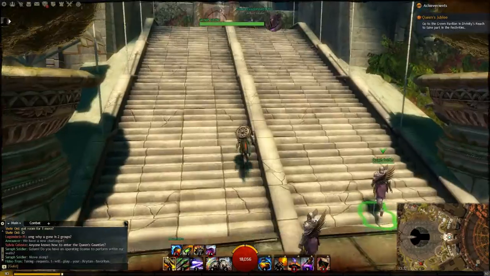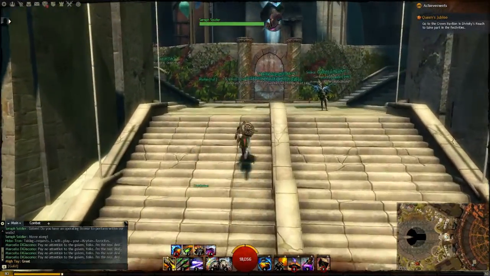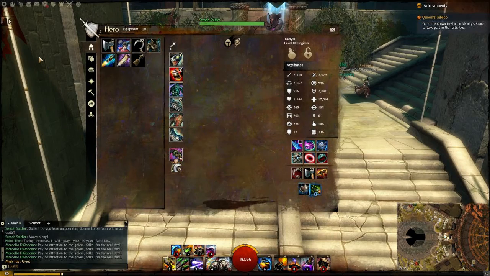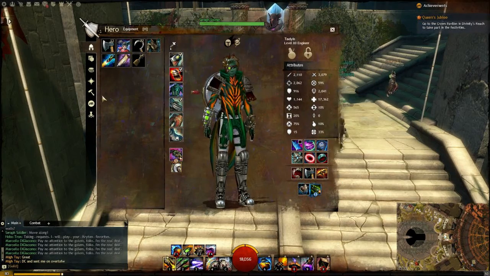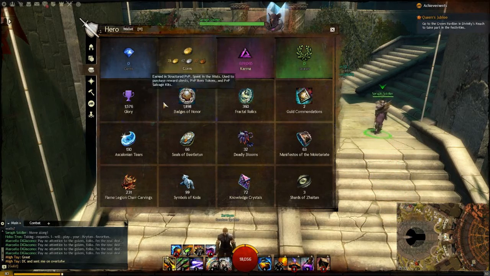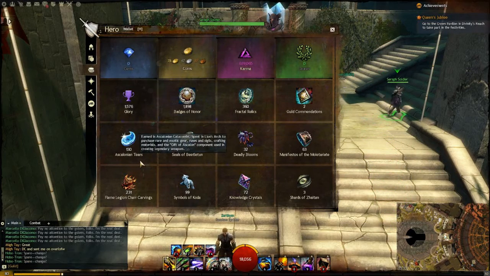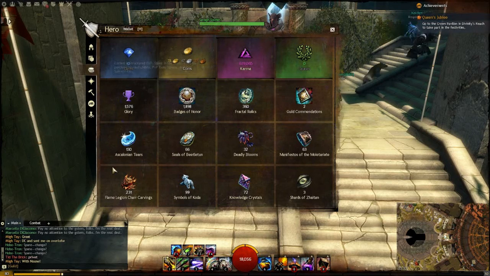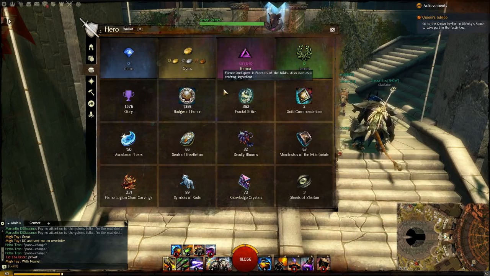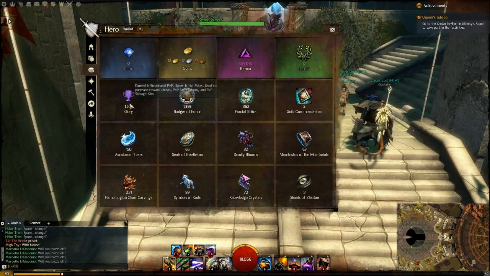One of the first big things to talk about before we talk about the true content of this patch is the addition of the wallets system. This is literally the best thing ever. Look, it has all my gold, my laurels, my gems. It has everything I could need that's important to me, now just stored in this wallet. And it's across all characters, so it's not in my bank anymore. These seals and stuff aren't taking up room in my bank. They're right here, so I can use them at a moment's notice.